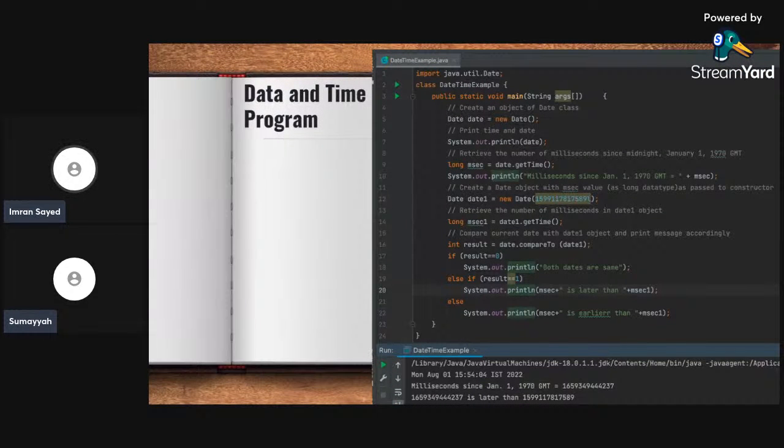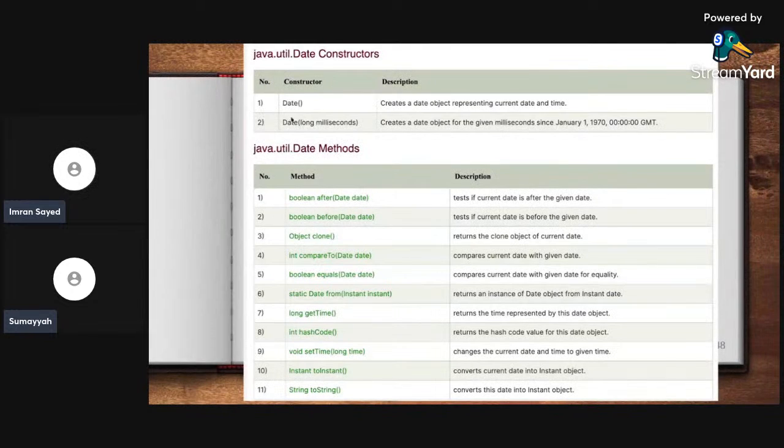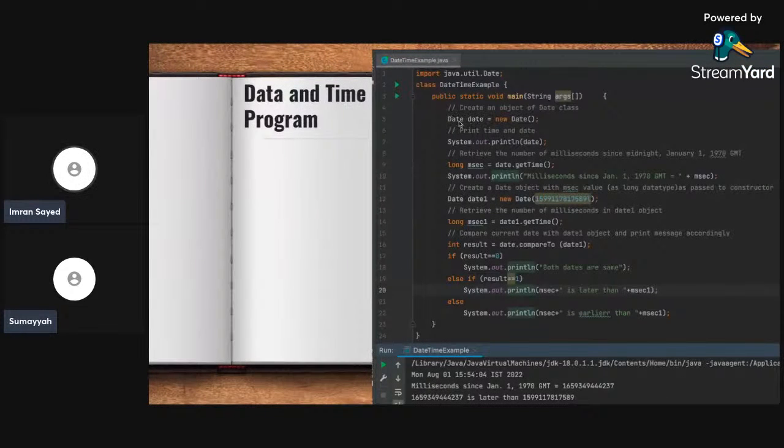Then we talk about date and time programs. If you had to write a date and time program using the packages that we spoke about, you can use java.util.Date, and you can import that package, and now this class will be available to you. As we discussed, we can create an object. So here is your Date constructor. You can create an object for that, of type Date, and the name of the variable is date. You use new Date to create an object for the Date class. If you want to print today's date, just use println and pass this object. It will print that. If you want to retrieve the number of milliseconds since that particular date, you can call date.getTime and store it in the millisecond variable. It's a custom variable. And then if you want to create a Date object with a specific time, you can pass that information here.